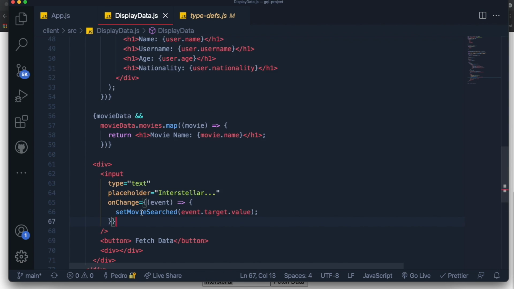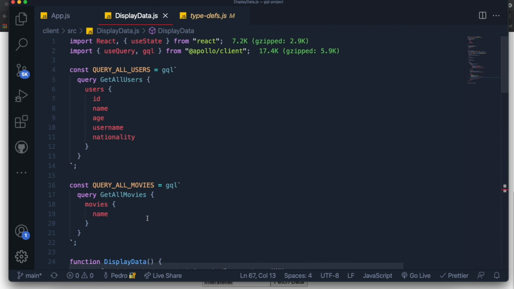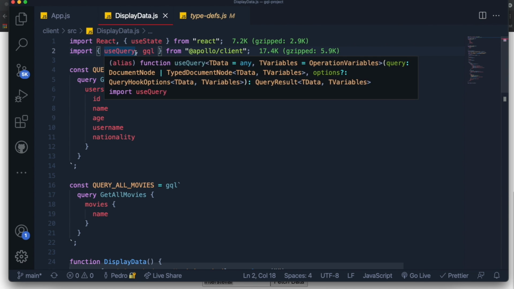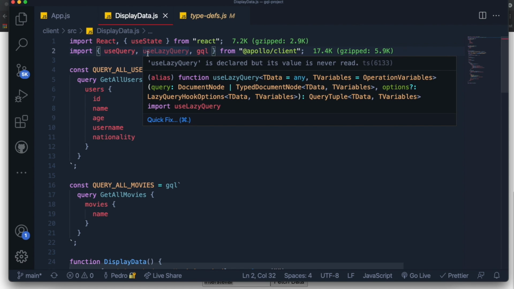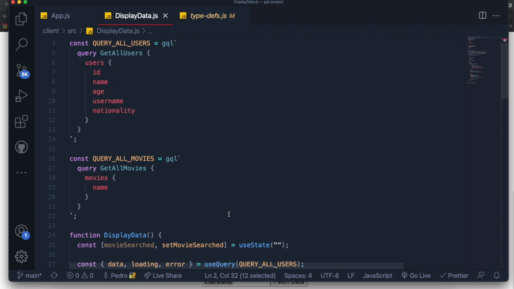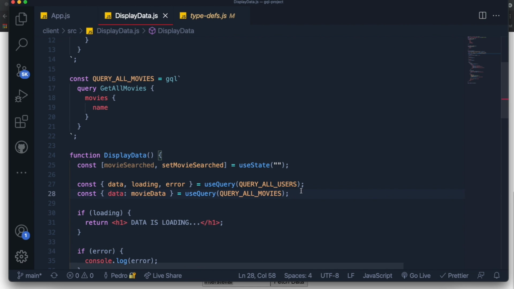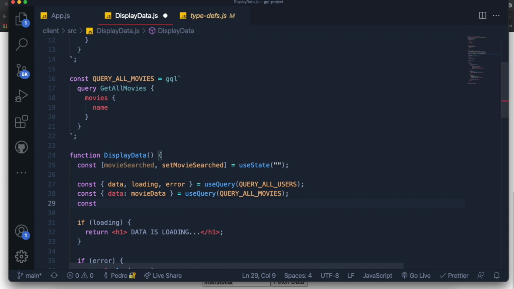So now we come over here at the top and we want to import another hook from the Apollo client library, and this hook is called the useLazyQuery hook. And LazyQuery just means that we want to fetch data on command, right? We only want to fetch the data whenever we tell it to fetch. And it's very similar to the useQuery hook. We just come here at the bottom, we say something like const, then we open and close square brackets instead of curly braces like this. We set it equal to the useLazyQuery hook, and we do need to pass a query over here, which I'll do in a second.